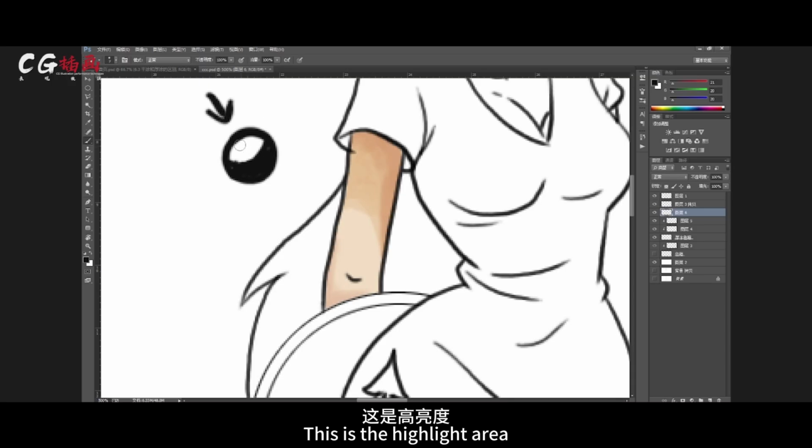This is the highlight area. For example, we're using sunlight.